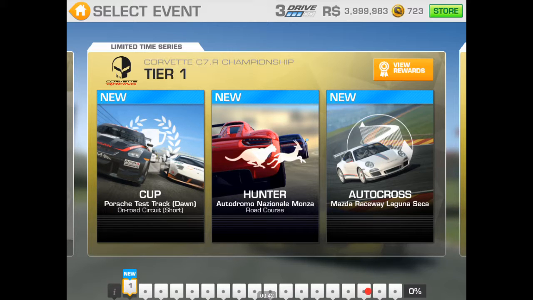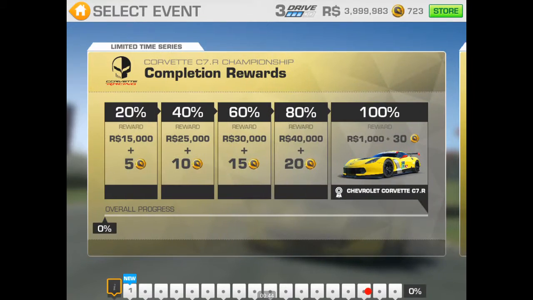We have the Corvette C7.R Championship. We get 20%, we get 15,005 gold. 40%, we get 25,010 gold. 100%, 1,000 racing dollars, 30 gold, and a Corvette. I'm looking forward to getting this car.